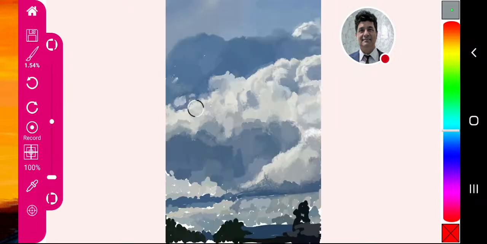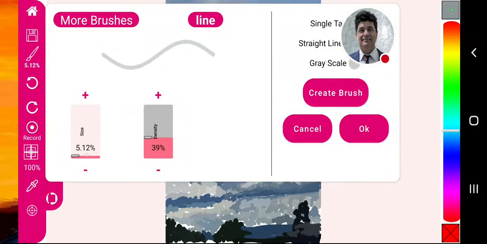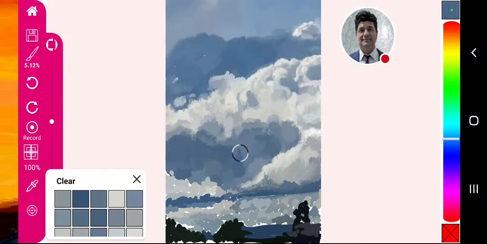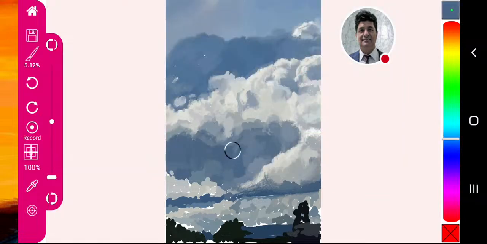Let's see what we have here. Oh, it's a bigger improvement than before, right? What we can do is increase the density, and then let's take this blue and just expand it and reduce it. Just increase the size.